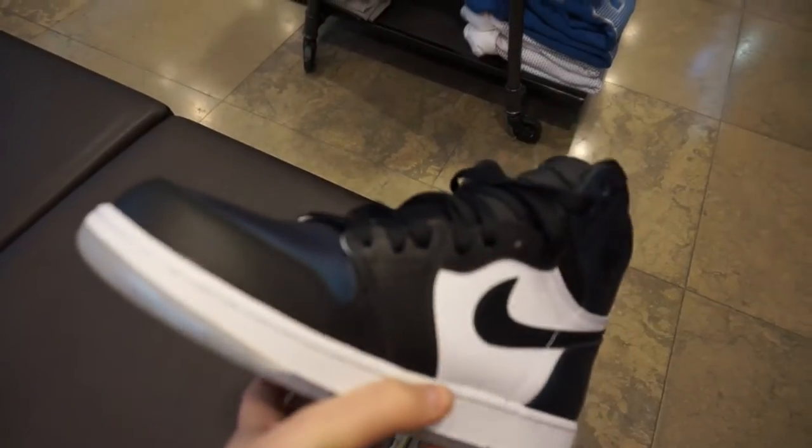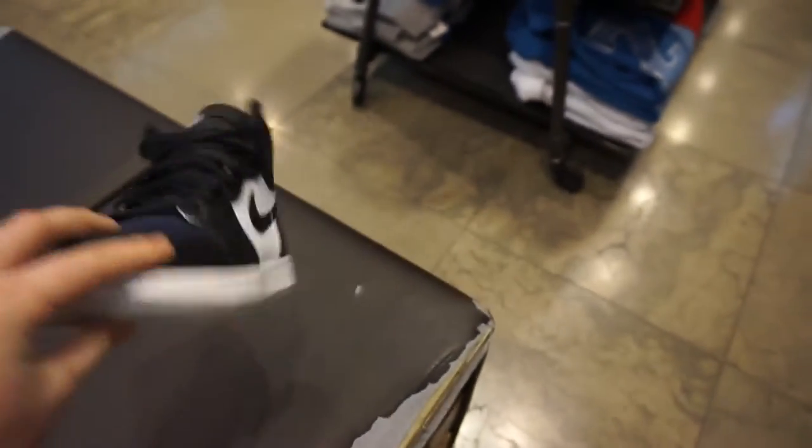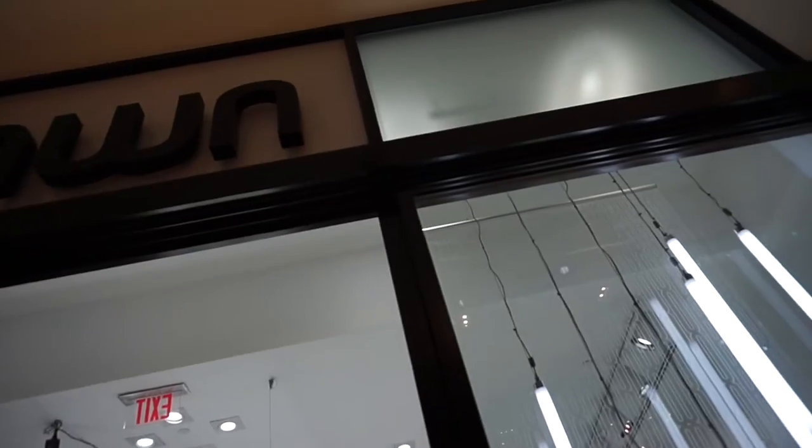So now I'm in the mall and I'm gonna get some lunch and then go into the shoe store. They do have a Lamborghini on display, and I got some shots of it, but there's a lot of people around, so I'm gonna try and get some other shots. There's also a Foot Locker that I already went into, Adidas, and I think some other shoe stores, including, of course, UNKNWN.